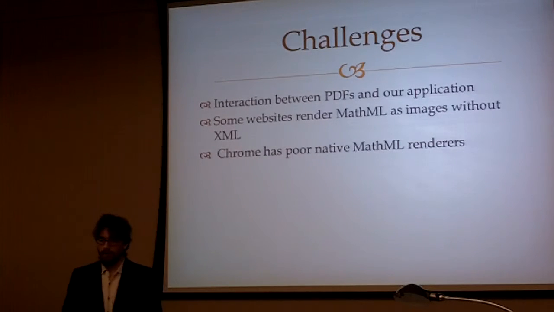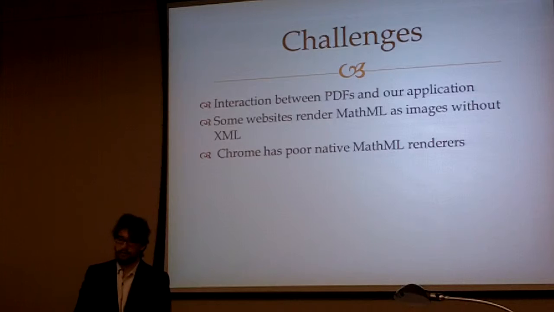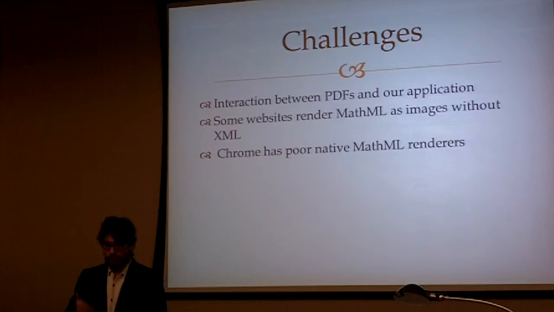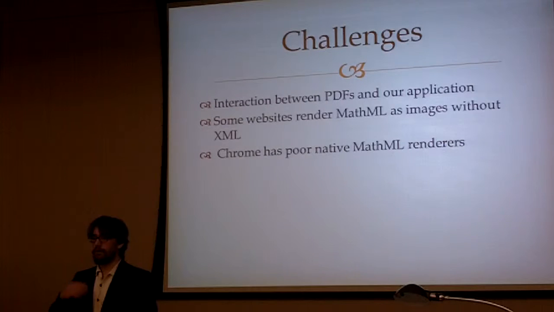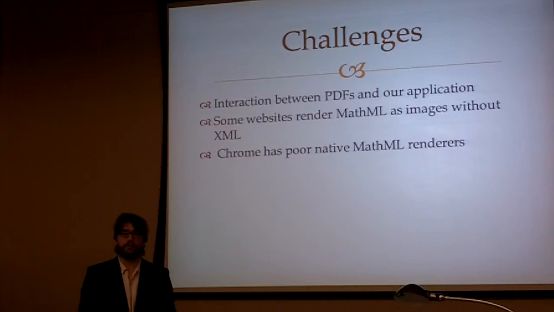And Chrome has poor MathML rendering functions, as in they do not render MathML on the page at all sometimes, or they'll have the code in the HTML but will not show it. So our reader will be reading the web page, and then it'll come to MathML and read it fine, but the user will not be able to see what our reader is reading.